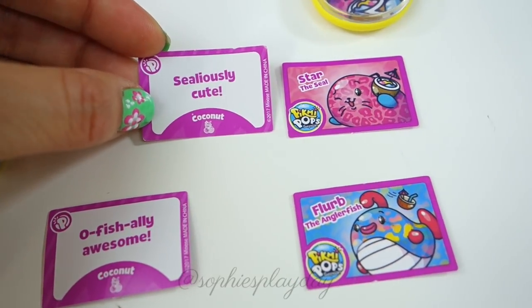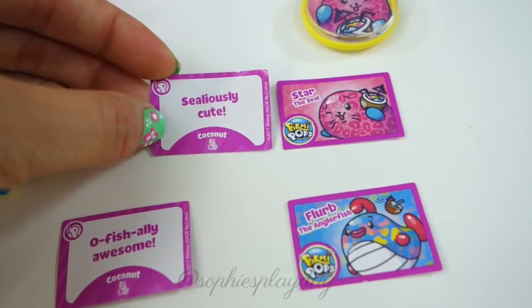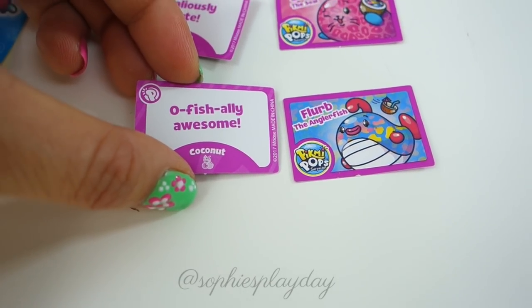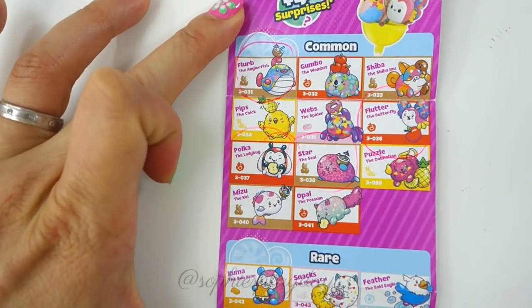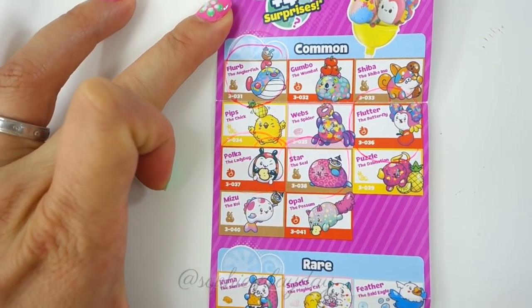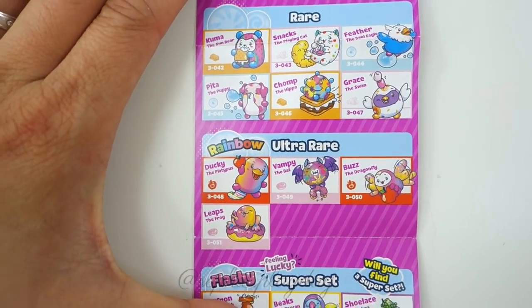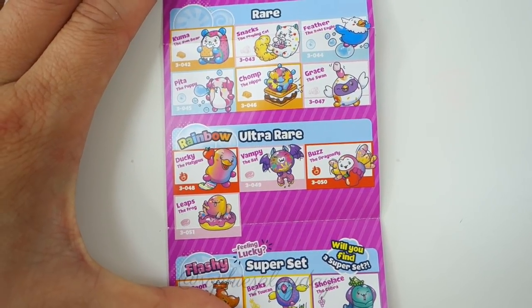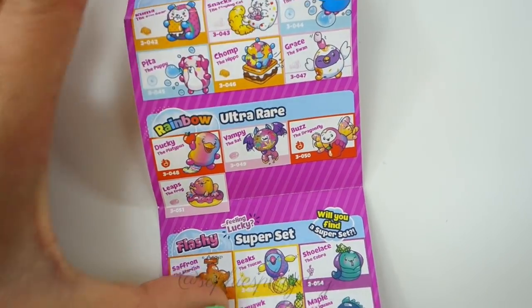So here is the back of our Star. It says Seriously Cute. And here is our Flurb secret message. It says Officially Awesome. Yes. Here are commons. We circled the one that we have. Here are the rares. Ooh, the ultra rare, the rainbow. That's so cute. So we have to find an apple and donut smell to get those.